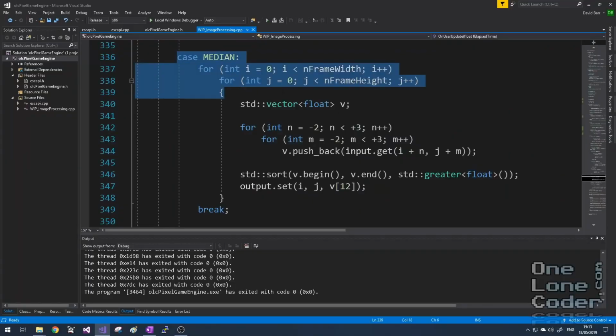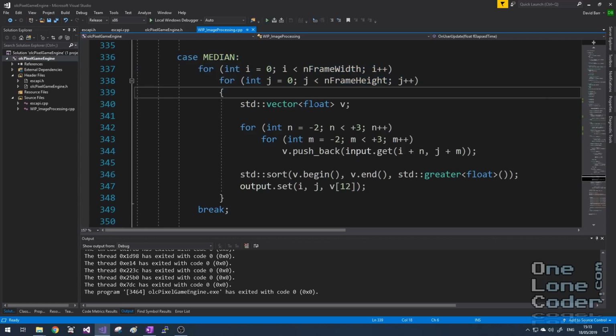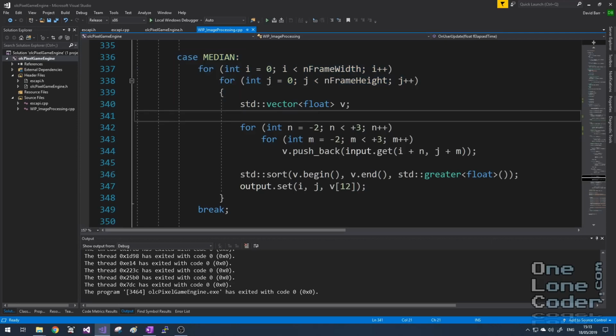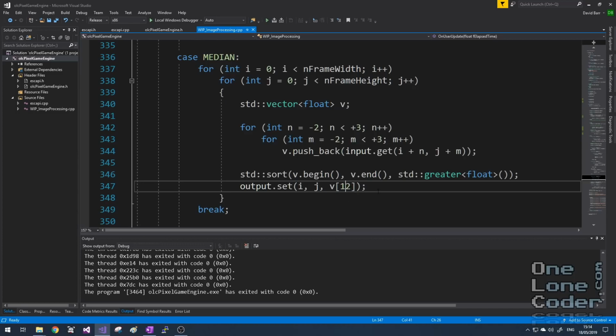For the median filter code, as usual, I'm iterating through all of the pixels in the image. And I'm not trying to optimize this at all. I want the code to be readable, and so I'm going to do something really horrendous and create a vector of the floating point values, which represents all of the pixels surrounding the pixel I'm currently investigating over this 5x5 area. And all I'm doing is extracting those pixels in my neighbourhood and pushing them into the vector. Once I've got 25 pixels in my vector, I then sort them using standard sort. Since I've got 25 pixels, the one in the middle will be at the 12th location of my vector. And that's what I'm choosing as my output value. It's pretty simple, huh?